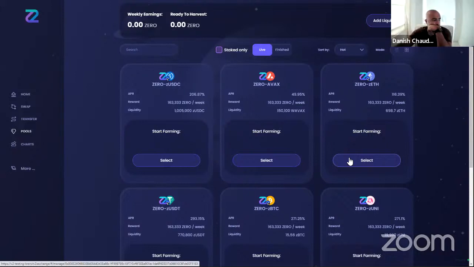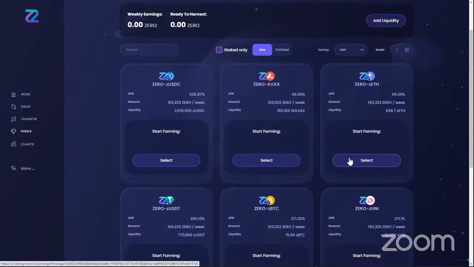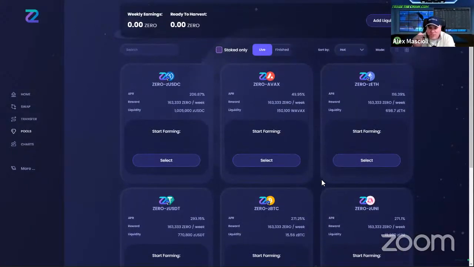This is another huge perk of these other chains. If I want to enter a farming pool, that's a $100, $150 transaction on Ethereum. On Avalanche, you can stack your rewards daily. It's not auto compound, sorry, but you can compound for $2. So even the person that owns $100 in Zero is treated really no different than the person that has 100,000 in Zero on the chains where you can do micro transactions and not be nickel and dimed due to gas fees.